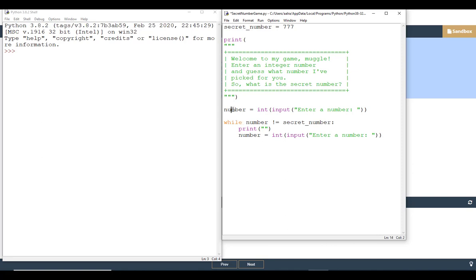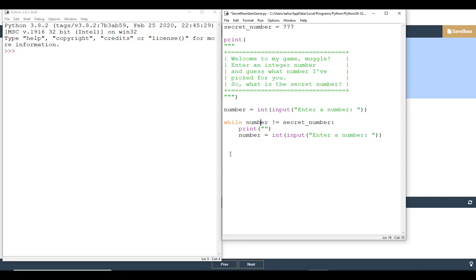Okay, and now let's trace it. We are going to enter a number, and then we go here to the while. Number not equal secret, it's true. Then we print, oh, we are sorry, you are stuck in the loop, and then we ask them to enter another number, and we go check again. If it's true, which means they are not equal, we are going to do this and do this forever until we enter a number that matches this. In this case, when they are equal, this condition will be false.